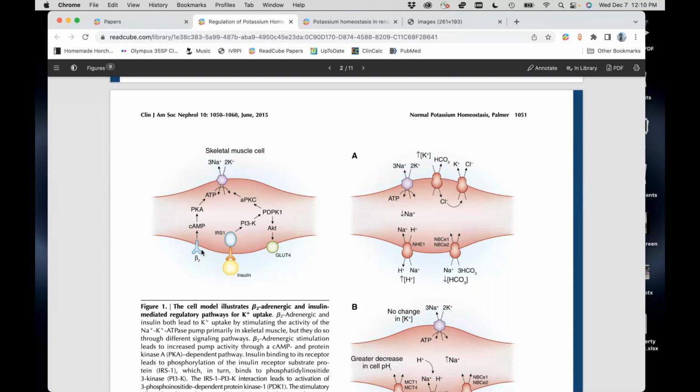giving something like terbutaline or a lot of albuterol will stimulate the beta 2 receptor and will cause activation of that as well. Now, are the effects additive if you use terbutaline and insulin and dextrose? Will that maximally activate that basolateral receptor? That's a good question. I don't know if anybody has actually done a study looking at the movement of potassium with one or the other or both of those therapies.